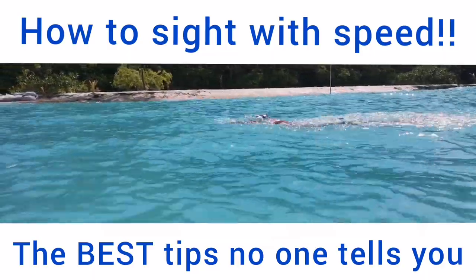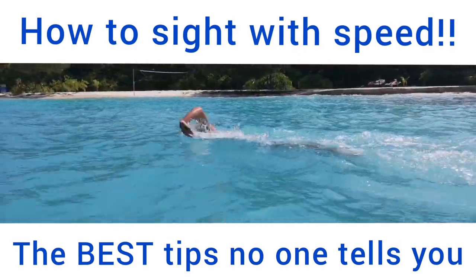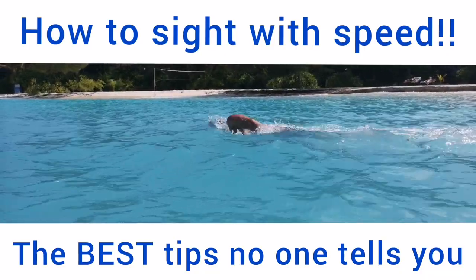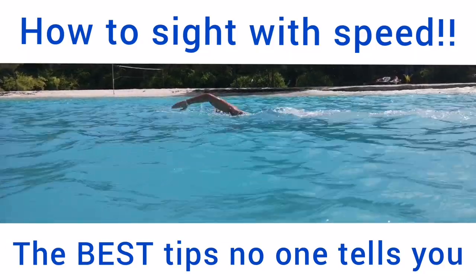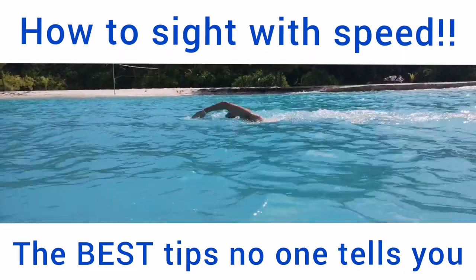So what should we do? The reason I get this rhythm and don't slow down is because I take a quick look — my eyes just do enough to clear the water — and I breathe separately to the side. Here I'm sighting every two strokes, breathing every two strokes, something like that. That's what you can practice.